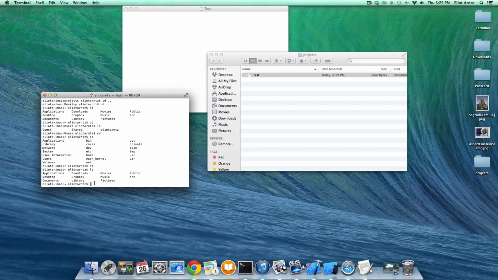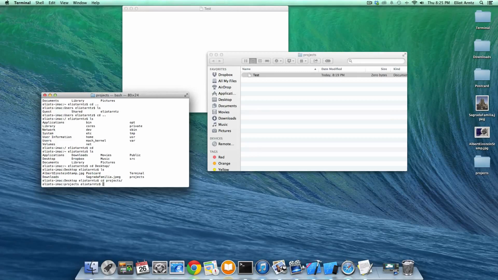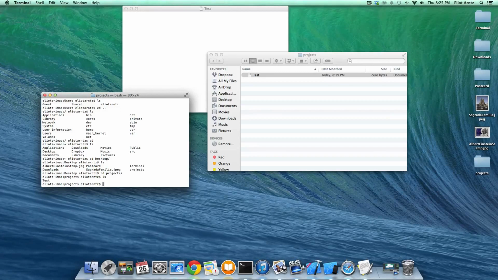So the final thing we want to figure out is how to remove directories and how to remove files. Right? And this is going to be handy. Sometimes you're going to have to remove an old version of something. It's just really handy to know how to do this in terminal. So let's go ahead and figure out how to remove our test file, and then we'll figure out how to remove the projects directory. So let's cd back into our desktop. And again, we can ls if we're not sure where we're going. And let's cd into projects. And we can do ls again to get test here.